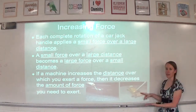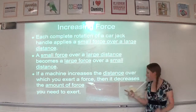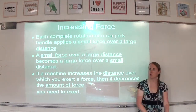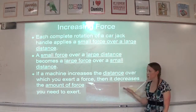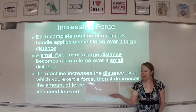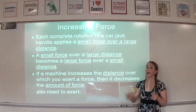Think about a car jack. You have this big pole and you're doing a large distance going up and down, but the car jack on the other side is only rising tiny bits at a time. What's happening is we're applying a large distance with a low force — even I can use that car jack. We're applying a large distance with a tiny force, but that car jack is lifting an entire car, applying a huge force over a tiny distance. That's why every time I go up and down over a lot of distance, the jack only comes up maybe an inch at a time. Force and distance are opposites: high force means short distance, high distance means low force.